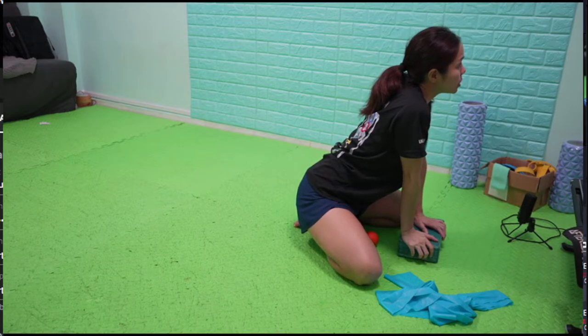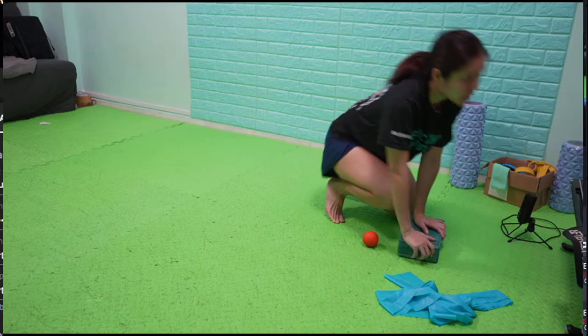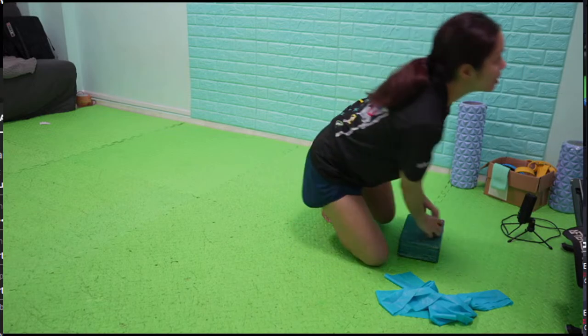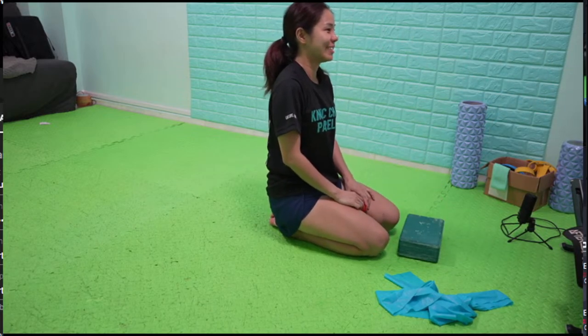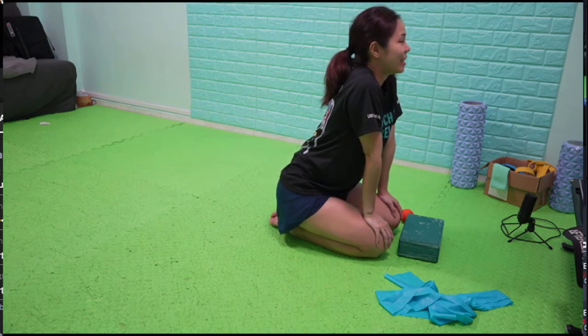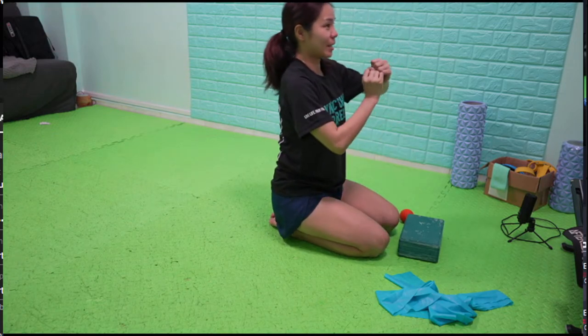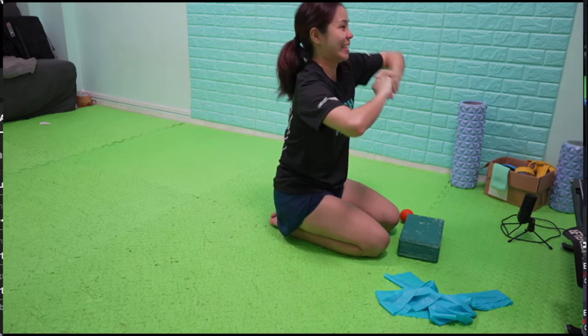You bend now and twist this side. How do you twist? Later you demonstrate to me how you twist, because your knees cannot twist. They are just bending joints. Bend forward, that's all.